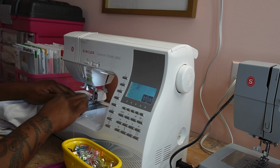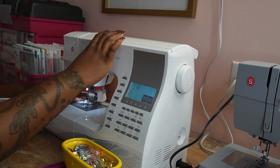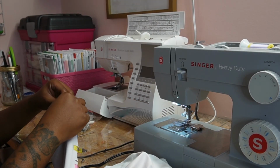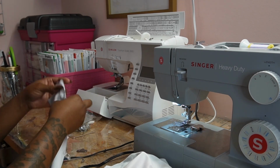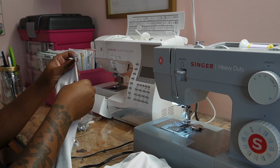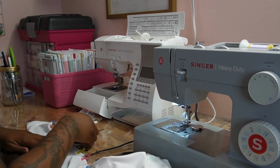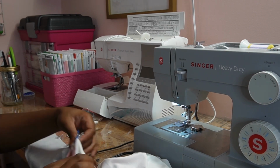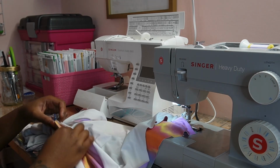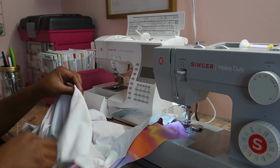For this project, I alternated between my Singer Heavy Duty 4432 and my Singer Quantum Stylist 9960. The machine really didn't matter. What did make a difference was the walking foot attachment. So per your suggestions in previous videos, I attached my walking foot to my Quantum Stylist, and it made a world of difference. Now, I still had some troubleshooting issues. I still had issues with my machines eating up the fabric, but I was taking my time with the walking foot, and I know that without it, I would have had far more issues. So thank you guys so much for those suggestions.